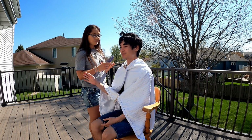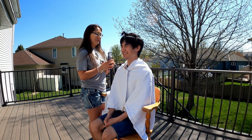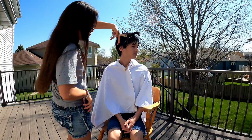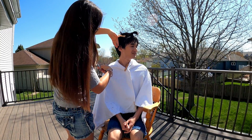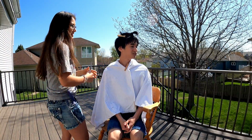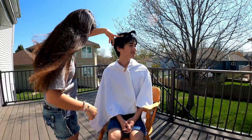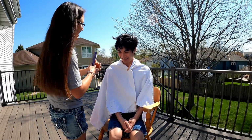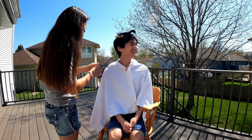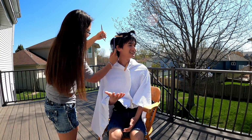How many haircuts have you done before this? Does the number matter, you know? Measure how much you want. Crisp. I'm hearing things fall out. I only have two hands. How many more hands do you need? I have three, would be nice. Here's one.